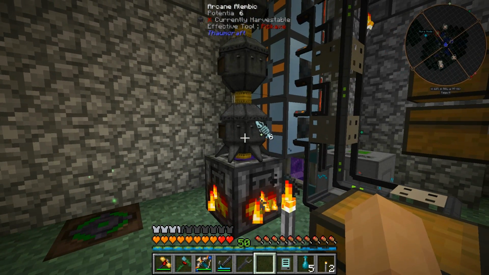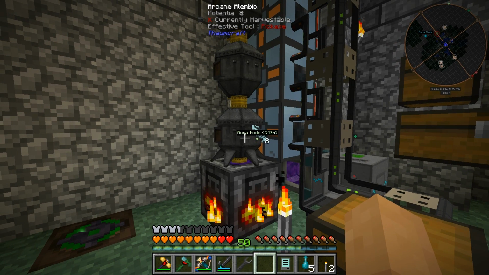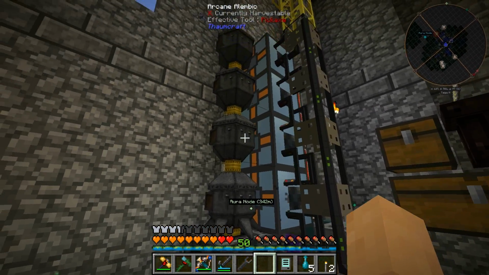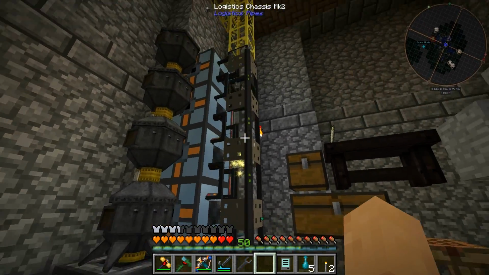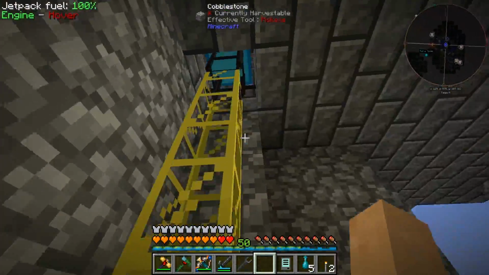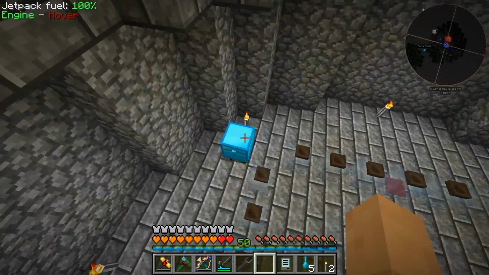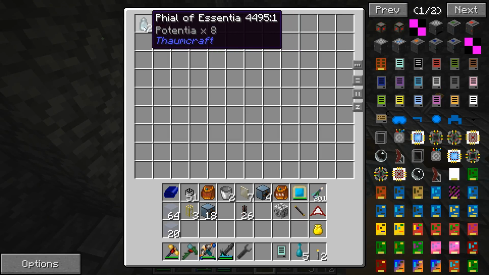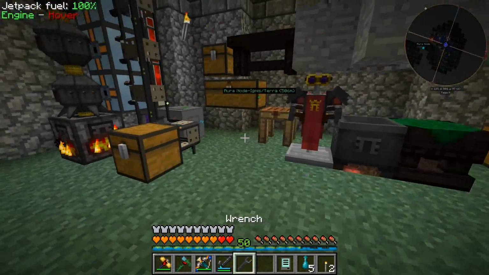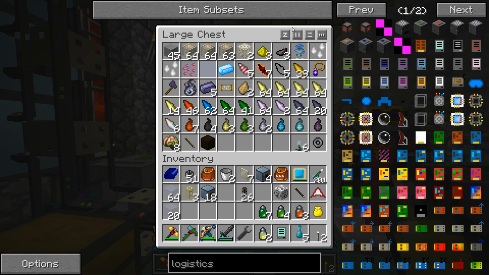Nice. Perfect. This will hit 8 again, and boom, it'll pull it out. 1 will get supplied in there as well, and that one got pulled out, and 1 will go up. Oh, beautiful. I love it already. So now, upstairs here, we should have 2 of each, potentia and ignis. Perfect. Absolutely perfect. That is exactly what we wanted to see.